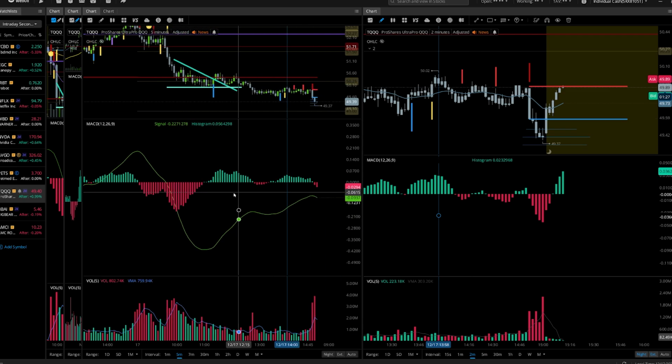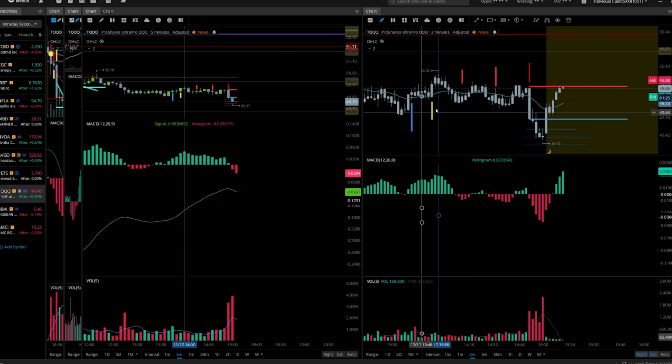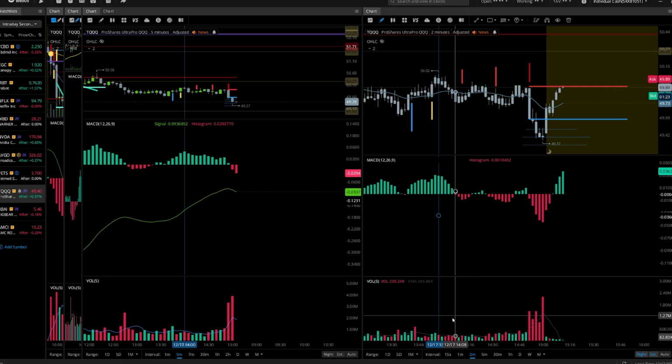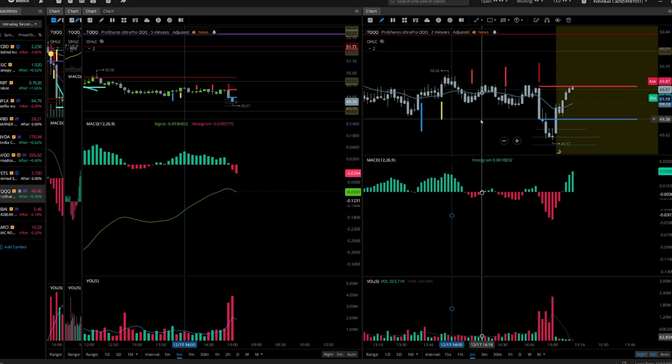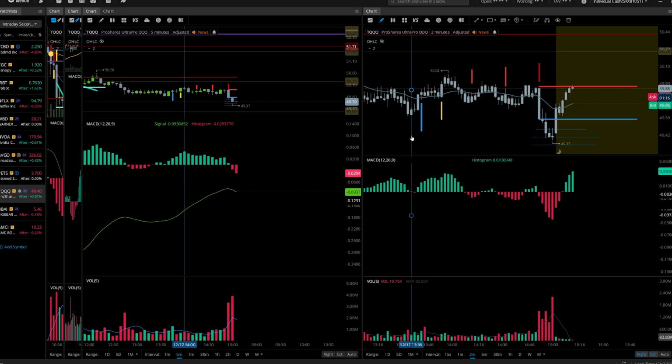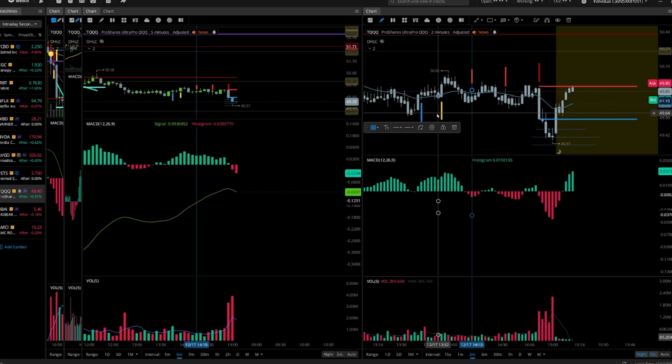Where are we at the 5-minute? 5-minute, we're in the green. We're building upward momentum. This is right when we come back. I only trade the last hour of the market right now. And sometimes I'll trade a little bit early. Like today, I did take a trade a little bit early, 15 to 20 minutes earlier before the last hour. This was one of them right here.